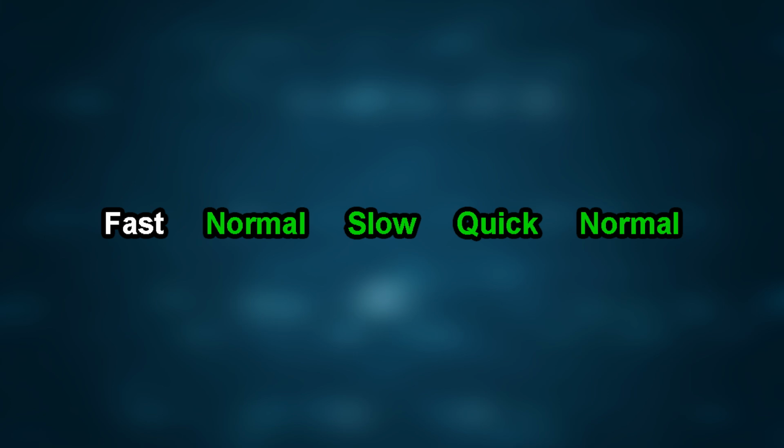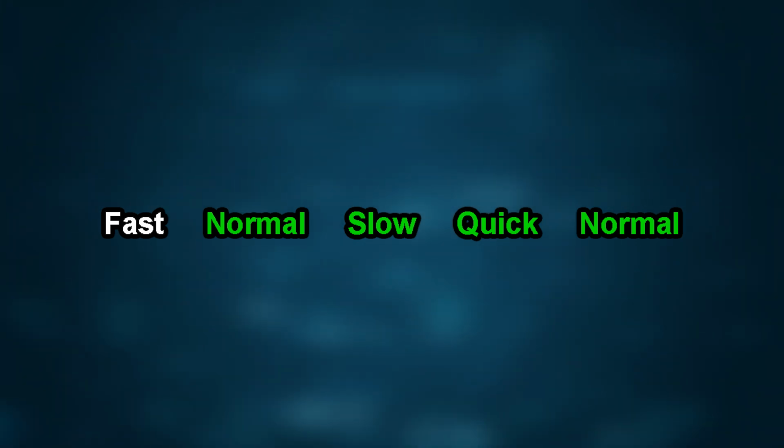The game runs a 5-step counter that goes through the phases in this order. When an entity is updated depends on what its speed is. If an entity is slow, it will only move when the counter hits normal, meaning for every 5 steps it gets 2 updates. If an entity is normal, it will move whenever the counter is set on normal or slow step, meaning for every 5 steps it gets 3 updates. If an entity is fast, it will move whenever the counter is set on normal, slow, or fast. However, it will not move on the quick step. Similarly, if an entity is quick, it will update on all steps except for fast.